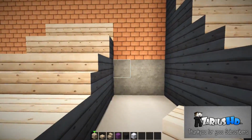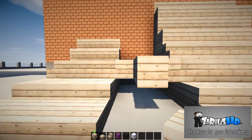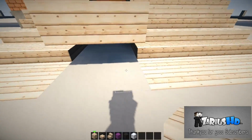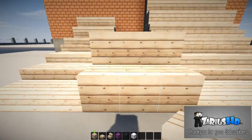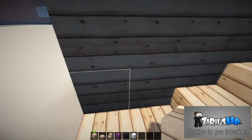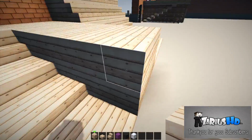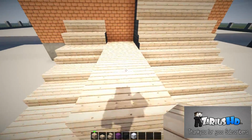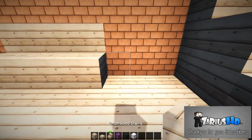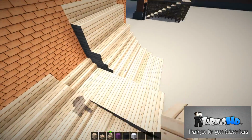Now in here as well, if you wanted to do something completely different, we could actually place a complete line coming out like so. We'll pop that there like that. Beautiful. Just close that off in there just to tidy it off. And in here as well. So we've got that, and then we could actually do another little ramp here if you wanted to, or you could just do something like that, which I'd be happy with.